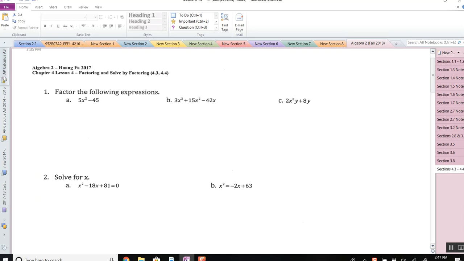The one thing we're going to start with is something called GCF, which stands for the greatest common factor, apart from messy handwriting. So we'll start by doing that for number 1. What you want to do is look at all the terms involved and see what they all have in common, and then pull out the greatest of all the common factors. That's why we call it the GCF.